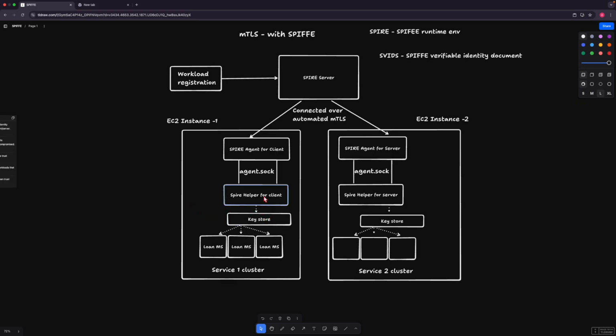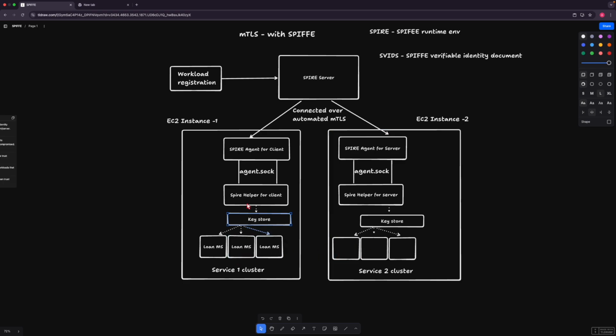Now, what is the role of the key store? The key store is where the files will be generated, and once we spin up the microservice, at runtime, the moment they are getting started, they will pull those certificates and save them in memory. Okay, and then those will be used for establishing the mTLS.